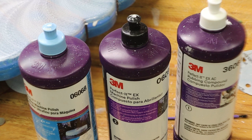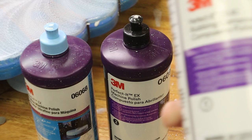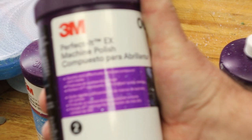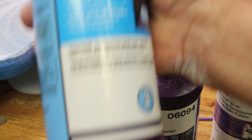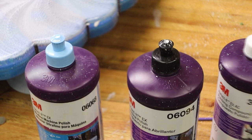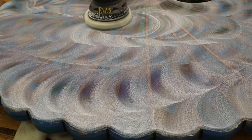Okay, guys, it's time for some buffing. When I'm buffing and not on the lathe, this is what I use. It's 3M's three-step. They don't call it three-step, but it's three steps. One, polishing. Two, polishing. And three, polishing. And each one has a lot of technical, difficult information. The white pad, the black pad, the blue pad, and so on. I'm out of those at the moment, so I'm going to be using a different pad, but it'll be three passes with this.